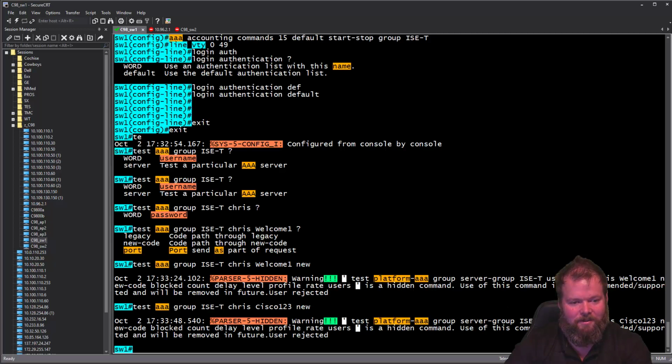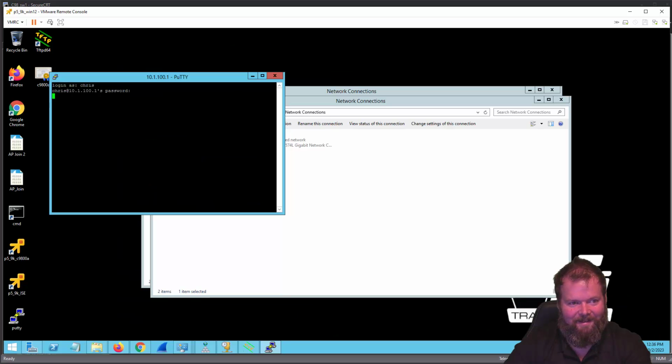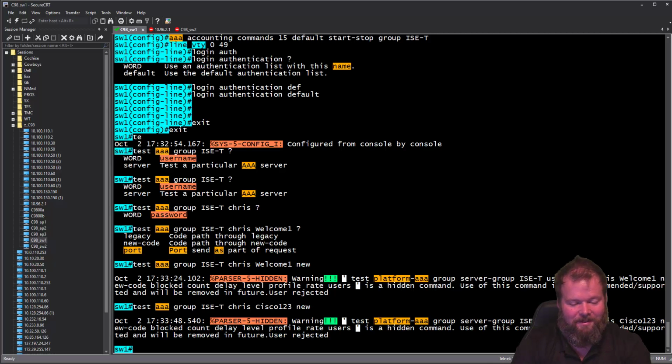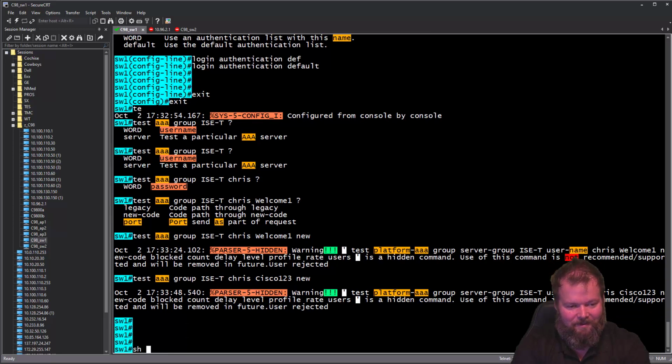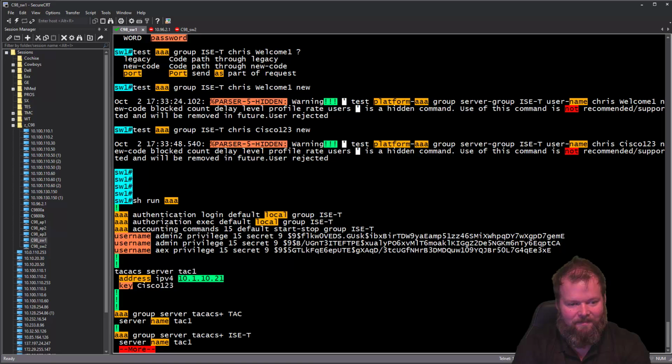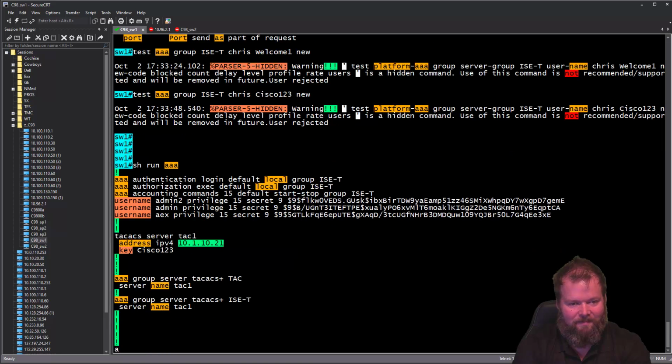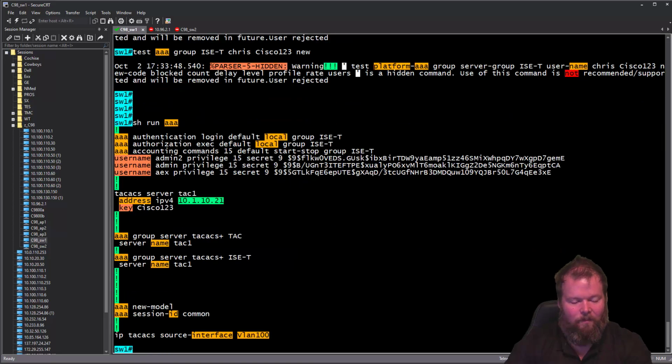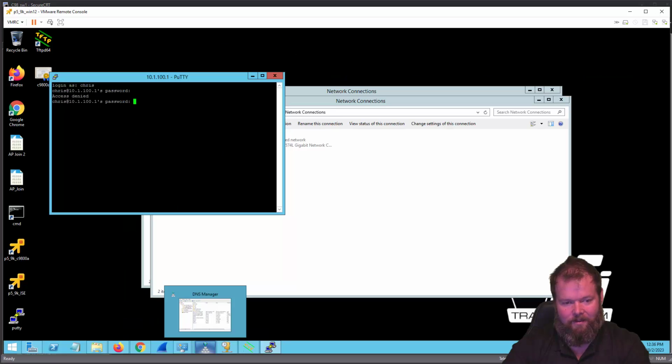Hopefully I'm on the right switch that I'm configuring over here. Did I configure the right switch? Let's see about this. Okay, we know that this works going into this device already because we've just verified it, right?